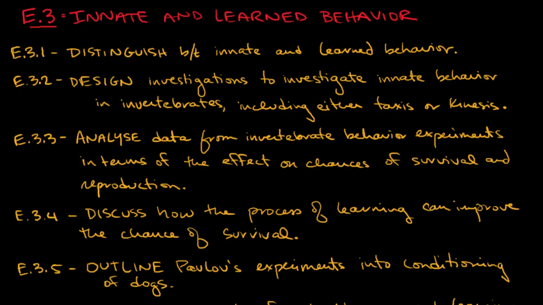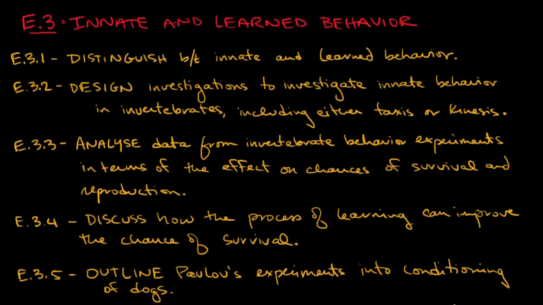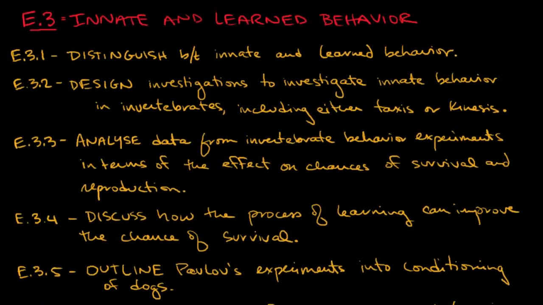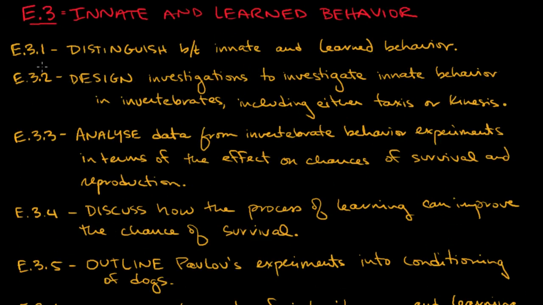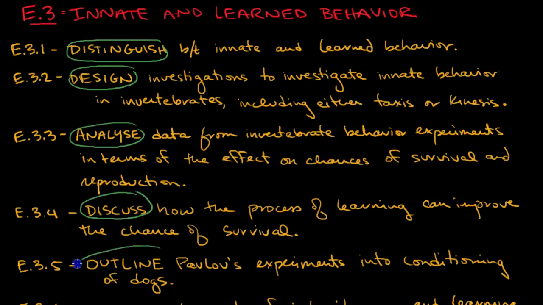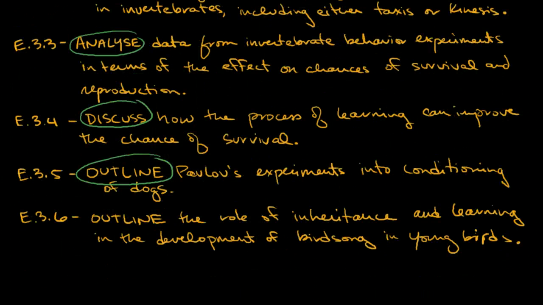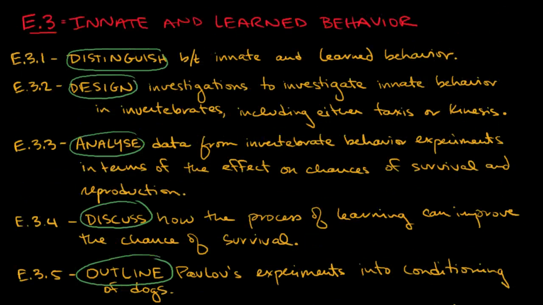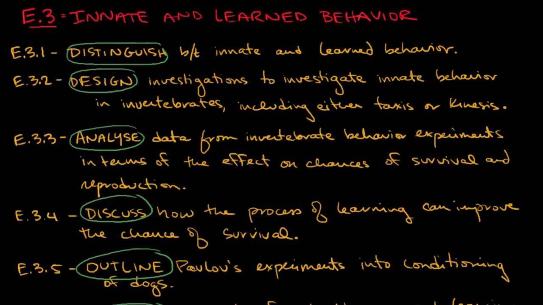So what I've done here is written out all six of the objectives for this section, and I wrote all of the command terms in bold. I'm going to circle them just out of good practice. So we've got distinguish and design and analyze and discuss and outline, and one more time, outline. So these are the things that I need to be able to do with this content. So might as well go ahead and get started here.